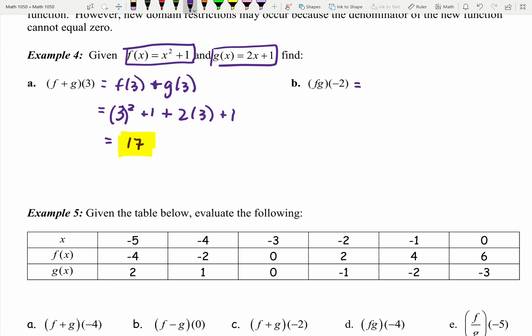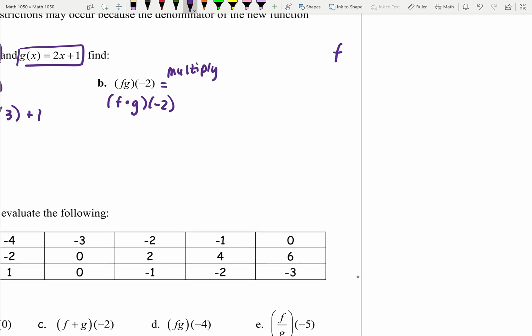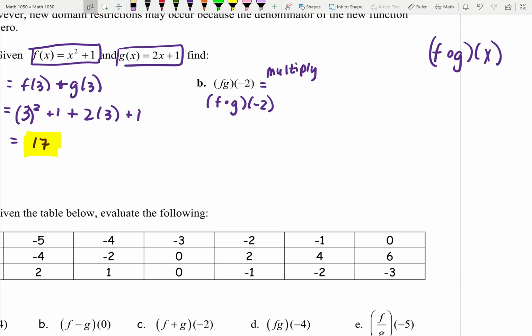If they're right next to each other, like this, f dot g of -2, that means multiply. Okay, now I'm going to go off on a little tangent over here, and I want you to really listen. What if you have an open circle? That does not mean multiply, okay? We have not done this yet, and we're not going to do it for quite a while. So an open circle means this. I'm going to tell you what it means, and then I'm telling you don't do it yet, okay?